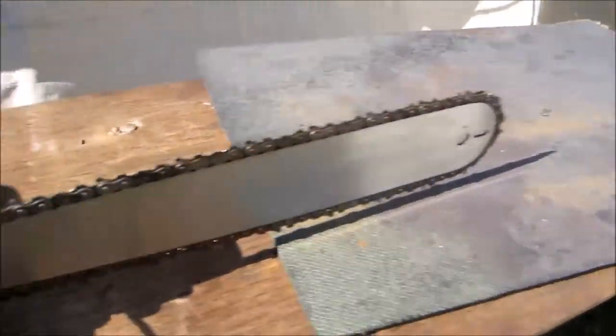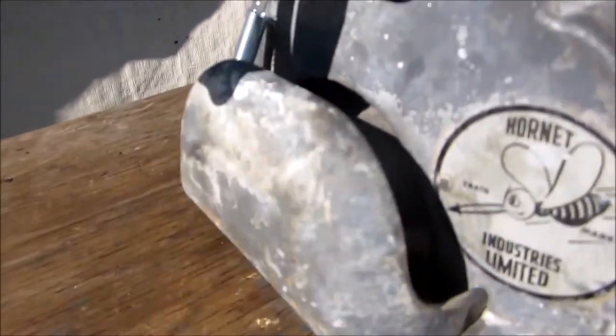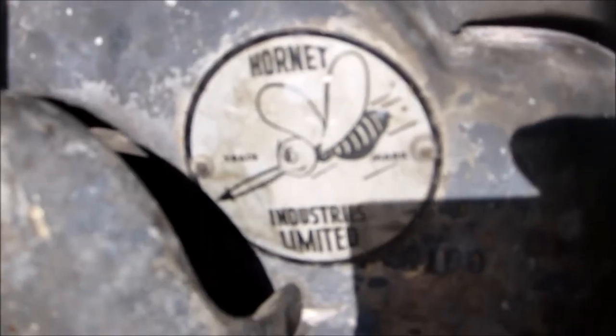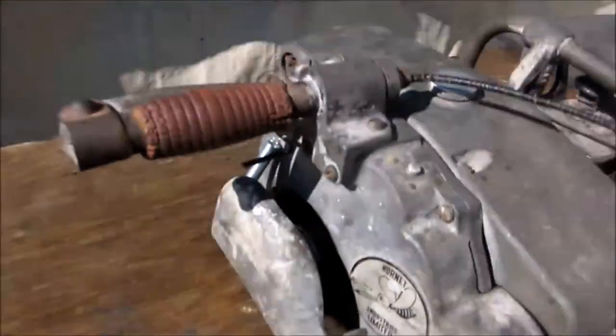Okay, here's my Hornet DJ 3500. Here's a VIN tag, serial number. It's got the original trapdoor on. A lot of them are missing. I put a new spring on it. There's a badge. This is before Mall bought them out, so you don't see any Hornet by Mall.